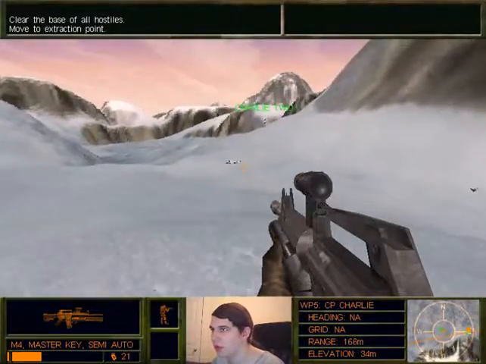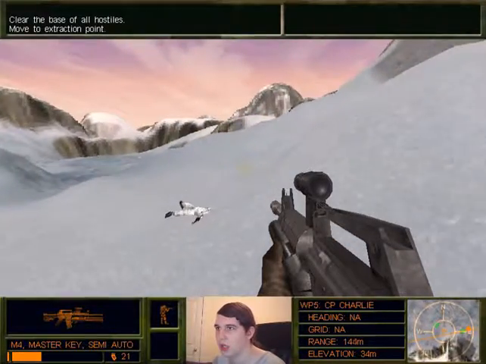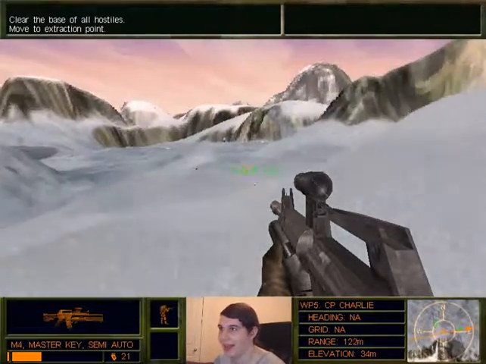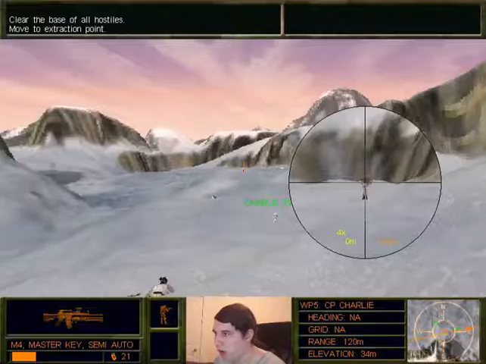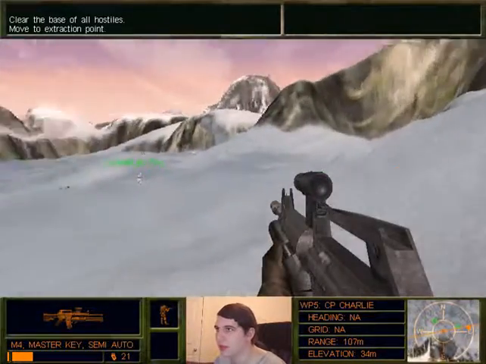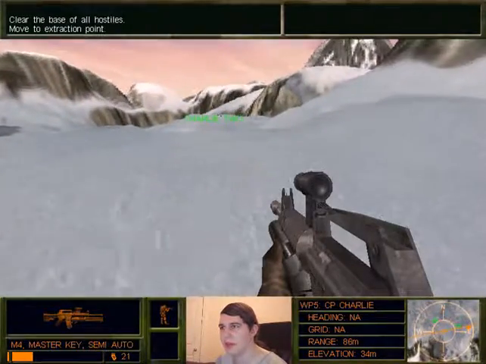Nice. So Charlie 2 is walking into a death trap because there's one more I couldn't shoot. If he dies, I'm not going to be happy. Okay. So everyone else is floating around the place. So I think this is the one where we get picked up by a nuclear submarine, if memory serves me correctly.